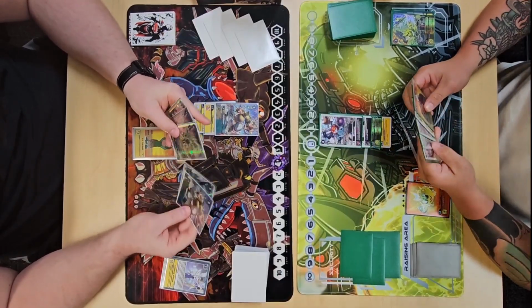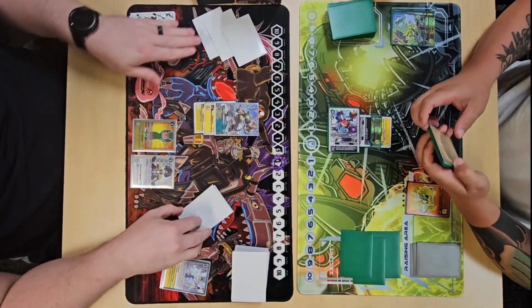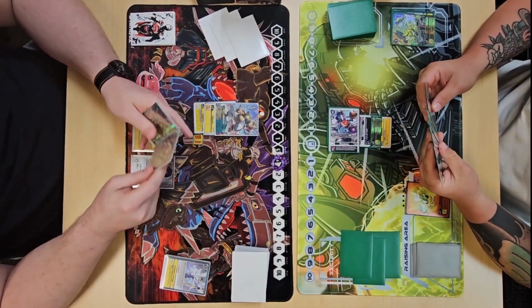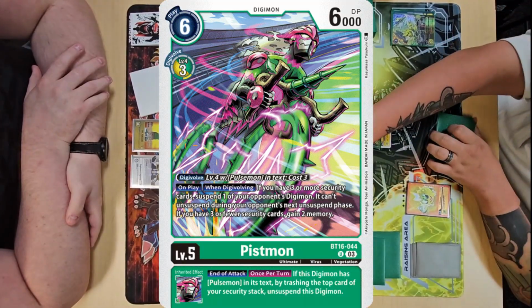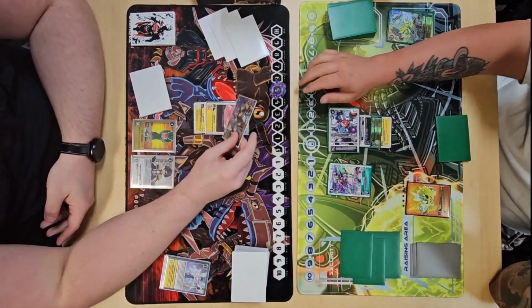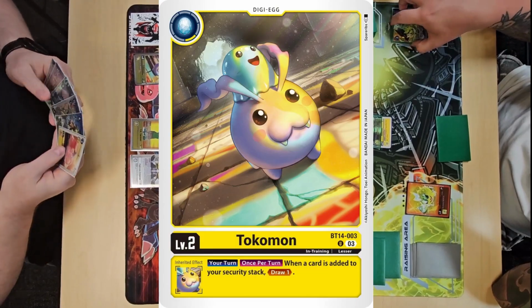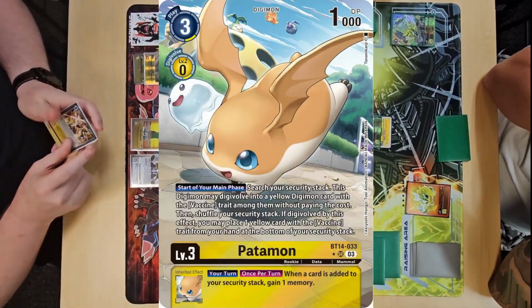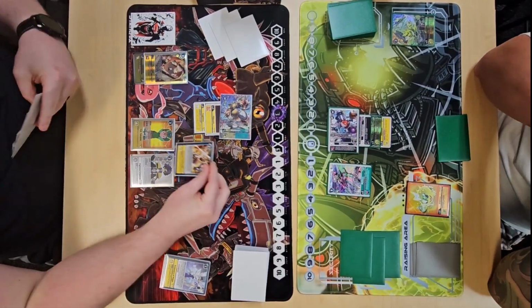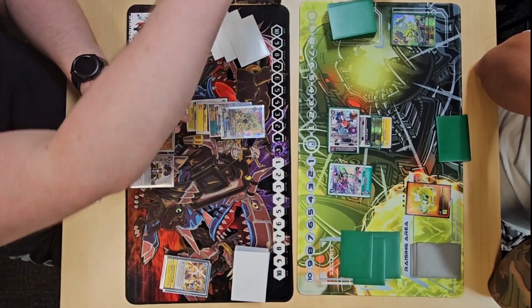He hatches BBmon. He swings security with jamming, checks an Emperor. Thank you, very cool. He plays Pulsemon for 6, suspends my Rapid and stuns it, and then gains 2 memory. So I hatch Toko. Evo into Pada. Activate Awakening of the Golden Knight, Evo into Magna X. He gains immunity and then unsuspends.